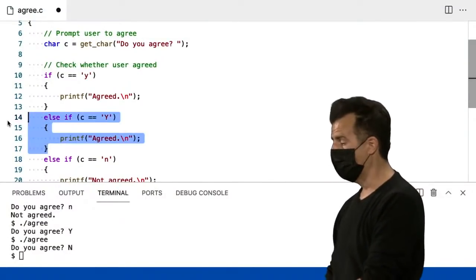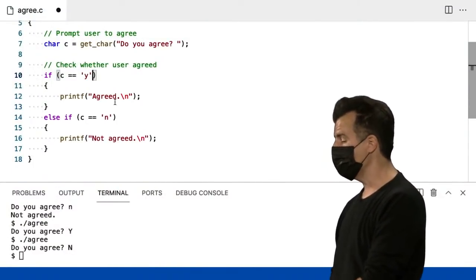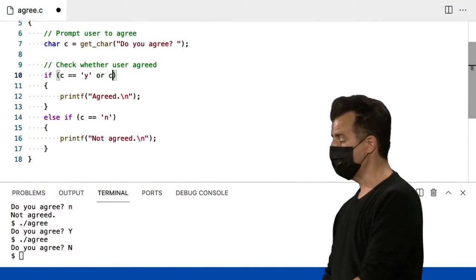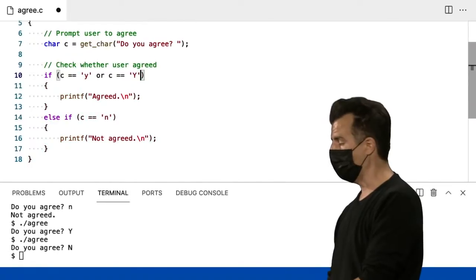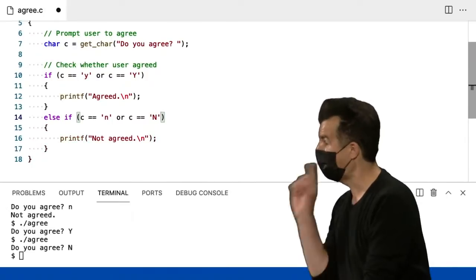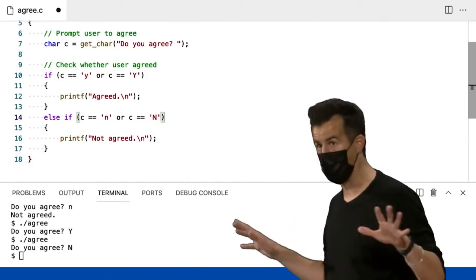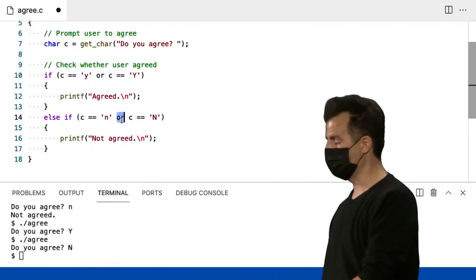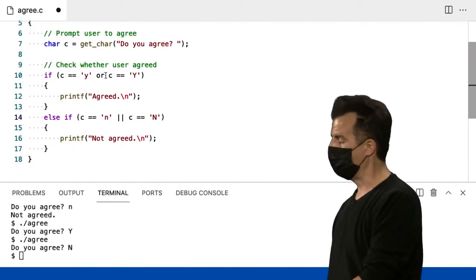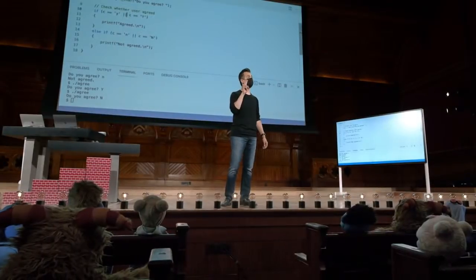And what you said verbally, if I may, was actually better, because you're implying that I could just say something like C equals capital Y, or down here, C equals capital N. The catch is you can't use the word or in C. It's actually 2 vertical bars. So you can express one question or another. You only need one of the answers to be yes or true, and you use 2 vertical bars.